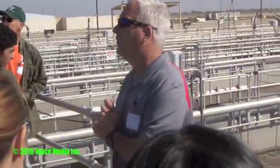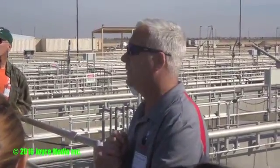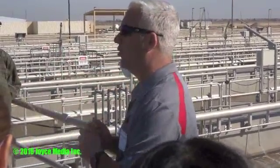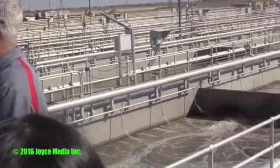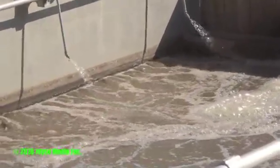That's the air right there. Excuse me? The spray just keeps the foam moving. What will happen a lot of times, especially in the hot summer, if the foam sits up on top, the sun will actually kind of start cooking it and it'll start to smell a little bit. So we have these little sprayers spraying in there. That's recycled water that we're spraying, so it's no waste. So watch your step.